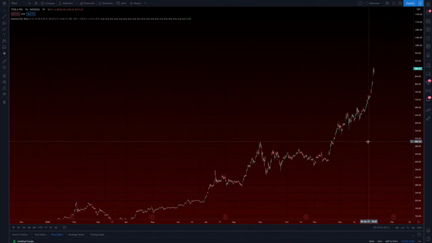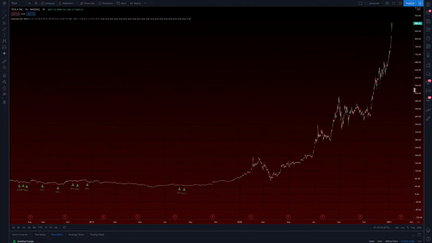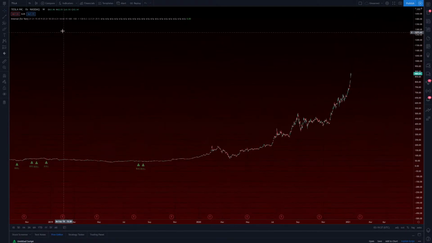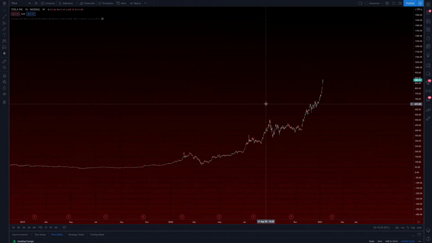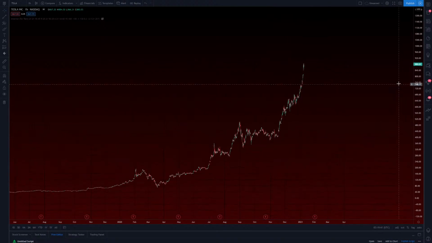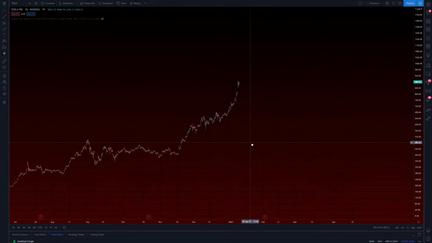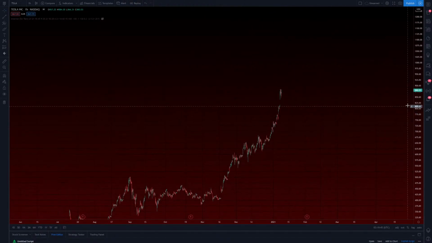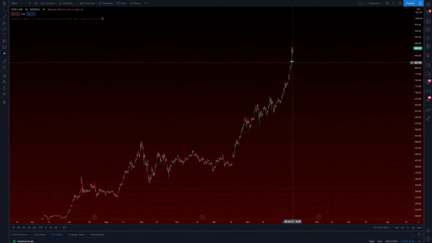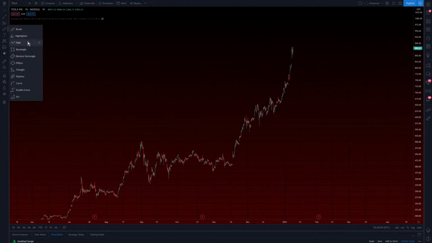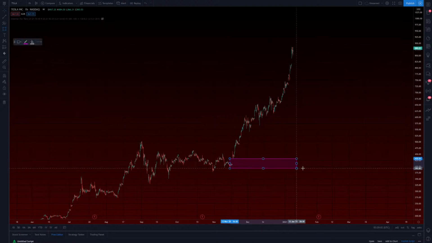Alright. I don't even know. Like, it's so in no man's land right now. I'm gonna tell you what this looks like though. So this looks like an island. This looks like an exhaustion gap, and I've seen this many times. So this is your breakaway gap. So here's your first breakaway gap.